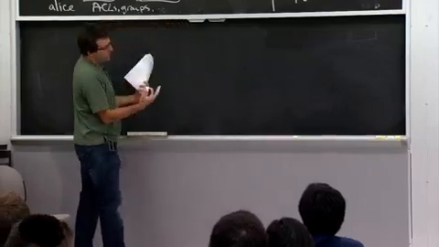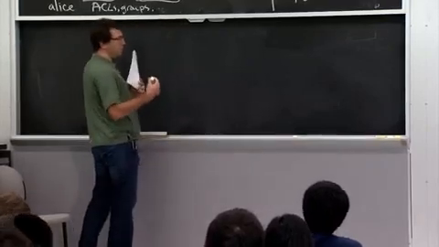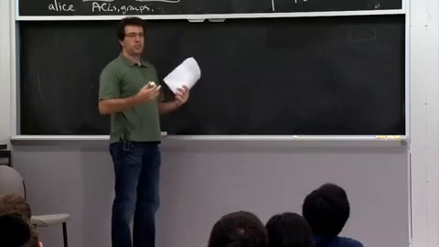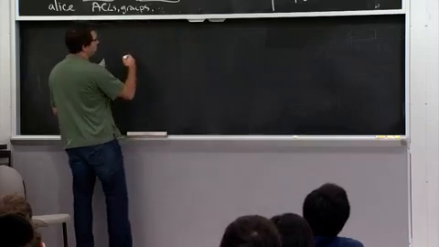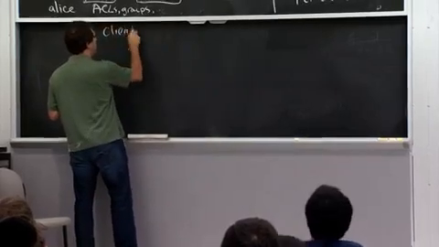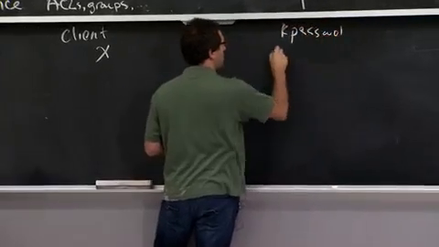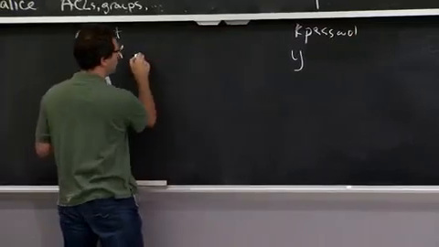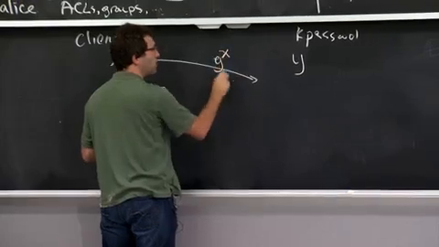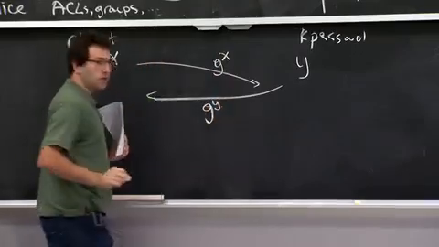So what happens in the Kerberos version 5 password changing protocol is that you want to establish a new secret that will not be apparent if you happen to decrypt all the messages on the wire. And the way this works is, this is some math that you don't have to fully understand, but the client picks some random value x, and the kpasswd server is going to pick some other random value y. And what they send to each other are exponentiations of these values. So the client sends g to the power x to the server, and the server sends g to the power y back to the client.